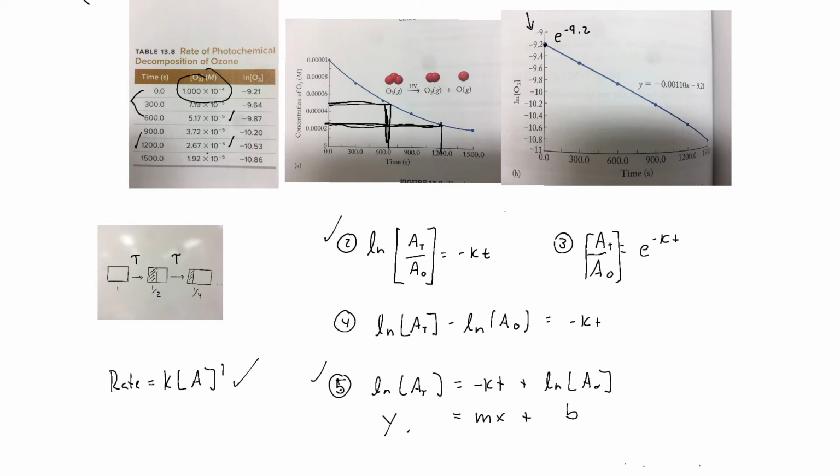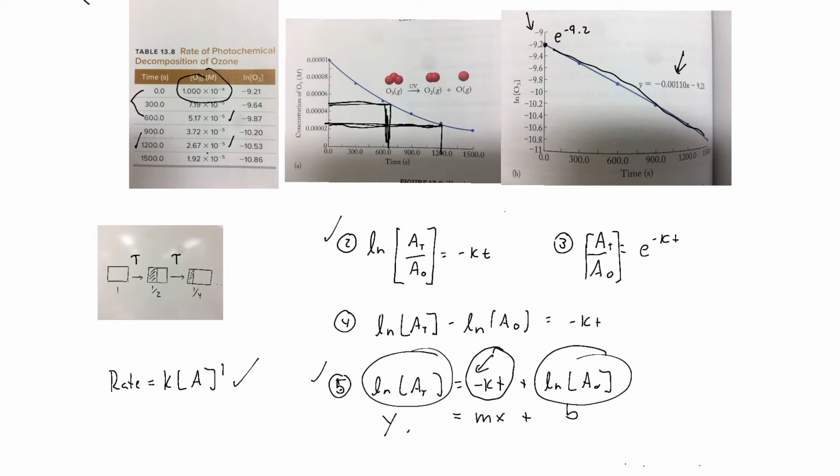Number 5 is useful because it aligns with the graph. It looks like the equation of a straight line, y equals mx plus b. Note again, k is the slope, negated, because k has to be a positive value. Obviously this line's going down, so it's a negative slope, but if you negate that slope, that gives you this value here. It still gets a negative in front of it in the equation, but the actual rate constant is a positive value. That's important, because when you stick the numbers into the equation, the math in this part will subtract from the original concentration, which gives you a smaller final concentration. As time elapses, the concentration should decrease, so ln of A_t should be a smaller value than ln of A_0.